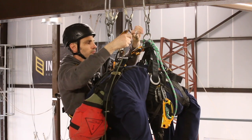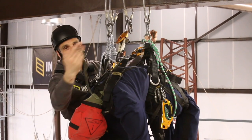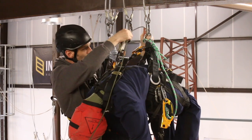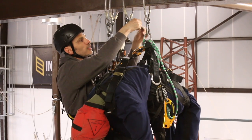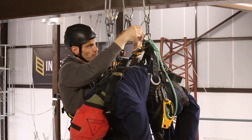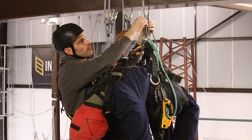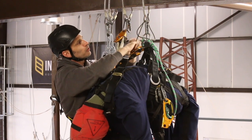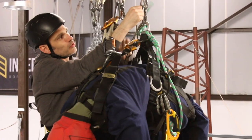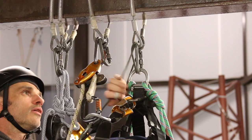I'm going to choke the string directly round the harness. You don't want to be tying cow's tails and things round here, but for a one-off lift with a difficult rescue like this, it's going to be fine. So I choke the string and put it up through the eyes. If there were two carabiners you could go through the second carabiner, but I'm going to go up through the eyes of the sling, round through the D-ring and back round through the eyes — giving a 3-to-1. I take my time and position the bit of cord that's going to take the weight when I stand on it at the bottom of those two.